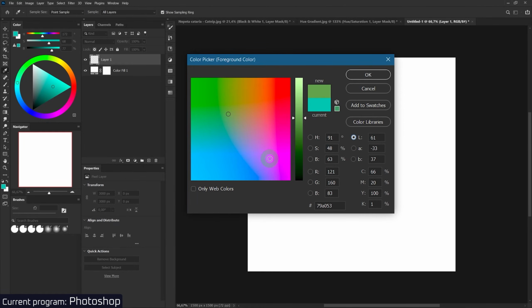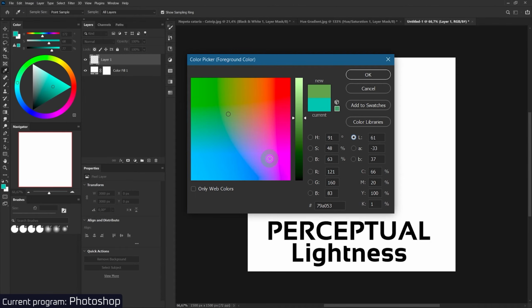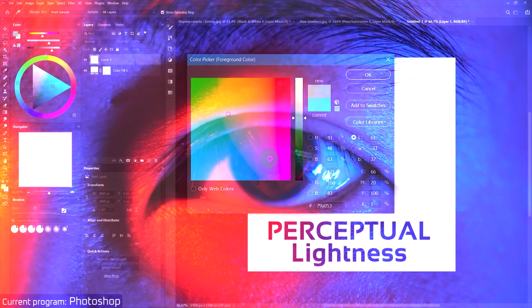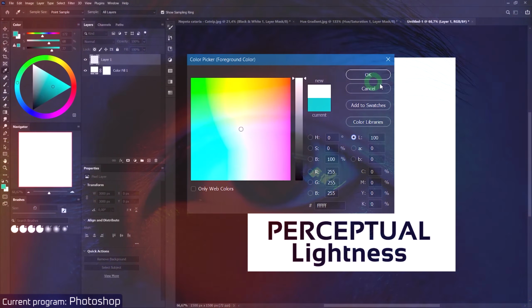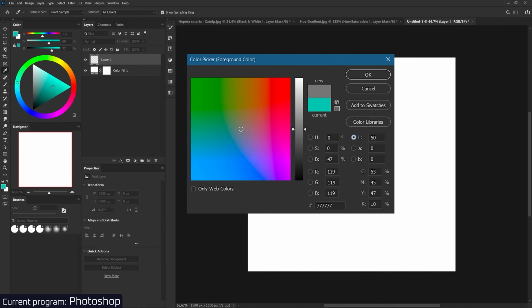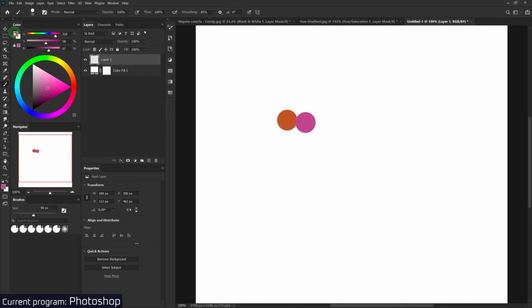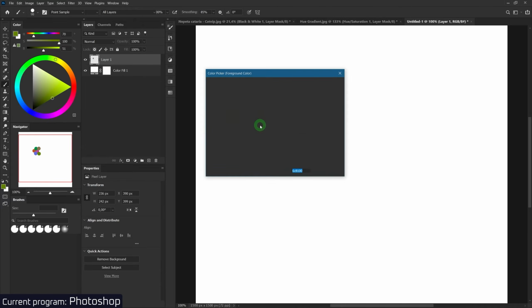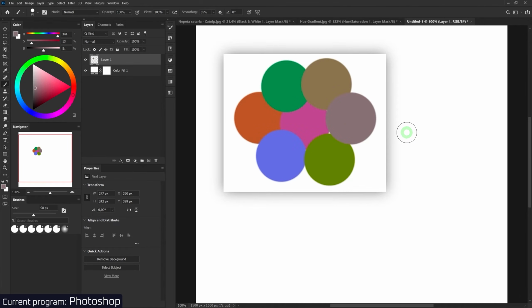Now here L stands for lightness again, but in this case it's the perceptual lightness. How bright or dark these colors actually appear to our eyes. When I change the L value, then all the colors in our square have about the same perceptual lightness. And so if I put those colors next to each other on my canvas, the borders between them will get very blurry. This color picker is not perfect, I do have to say though.